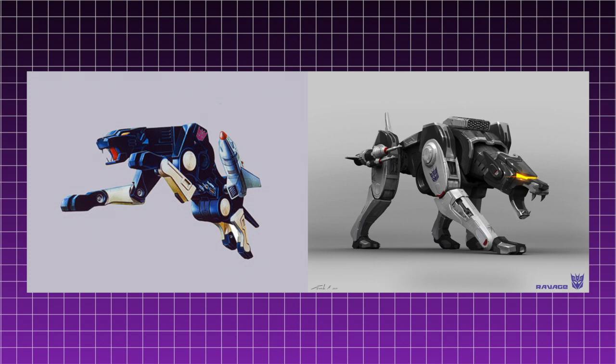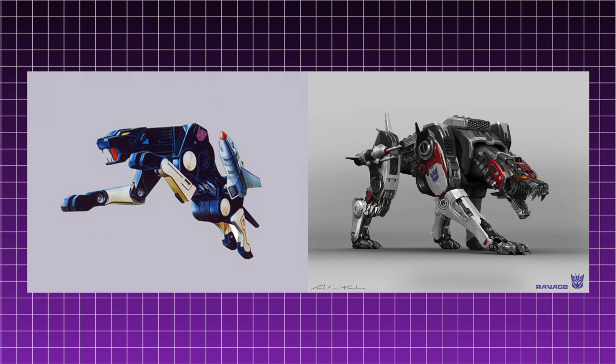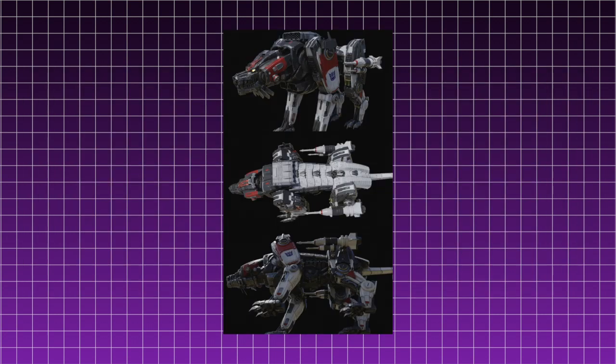Steven says that we originally tried the Puma approach, but as we progressed and began wondering why Ravage should look like a creature from Earth, we tried to make him more of a hybrid inspired by dragons, wolves, and the Puma. We put those together for the final version, and I completely understand that, and I gotta say, the way he looks in the film looks fantastic. A very visually dynamic design. Parts of him remind me of Laserbeak with the white and the red and the black. As you can see here, there's a lot of white in his back.